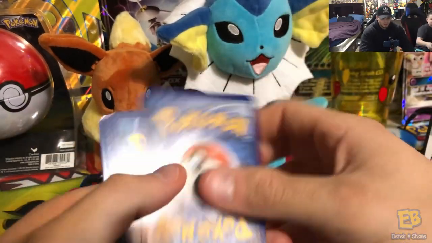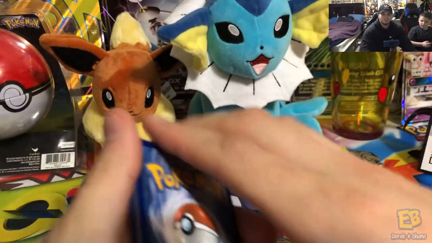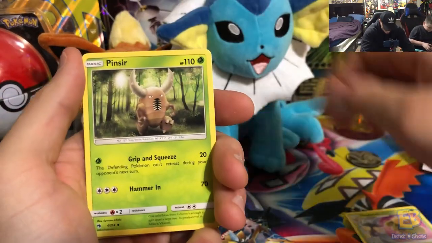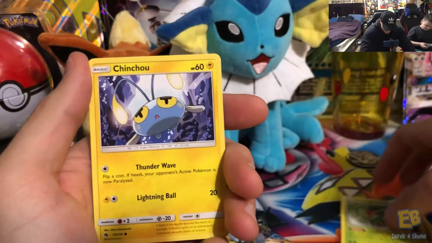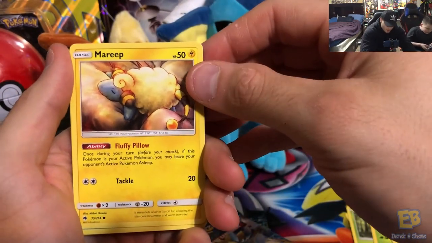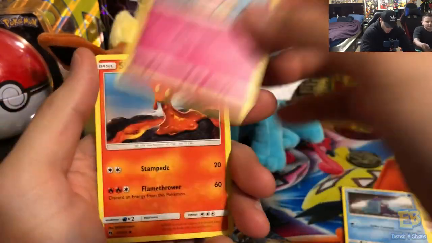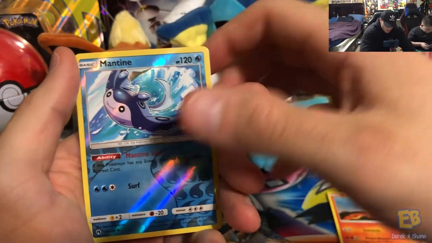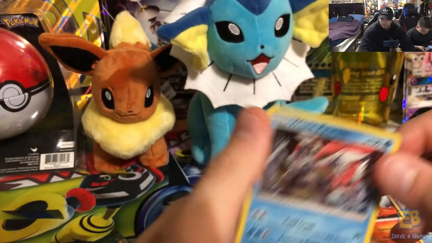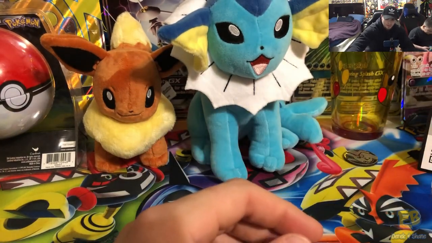There's that. 1, 2, 3. Let's see what energy we got. Fire, because it's lit in here. All right, the last one. So Skiploom, Pinsir, Grovyle, Chinchou. Is his name Chinchou? He's asleep. I can rhyme, guys. Snubbull, Slugma, Manetine, and a white Kyurem Holo. So that's cool, guys. We got that bad boy. We'll toss him right back there.